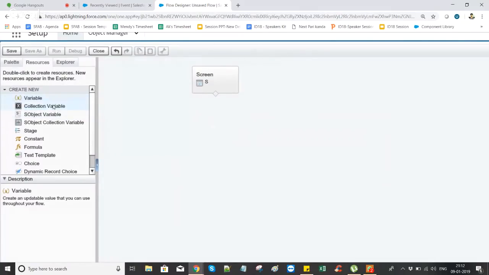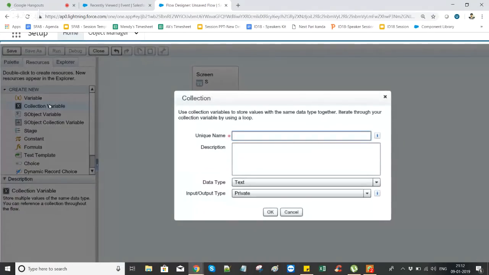Then we have a collection variable. How exactly do you define a collection? A collection is basically a collection of similar data type entities. For example, a collection of numbers would be 1, 2, 3, and not 1, A, B, comma C, because the data type is not the same.